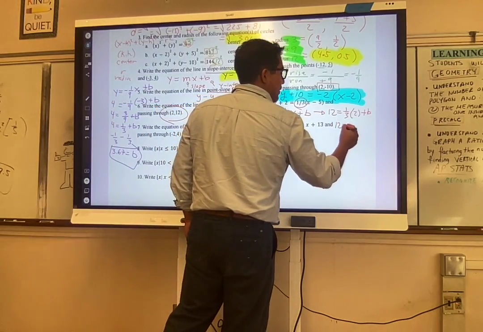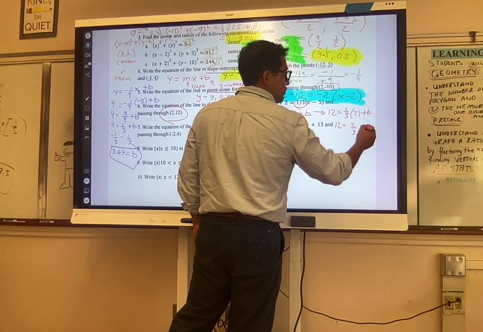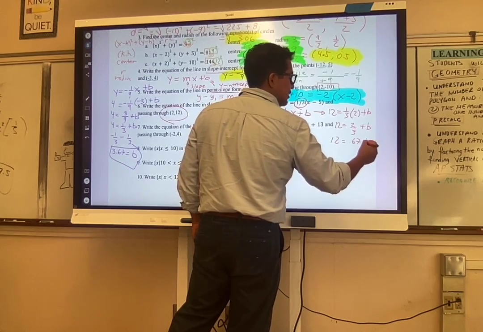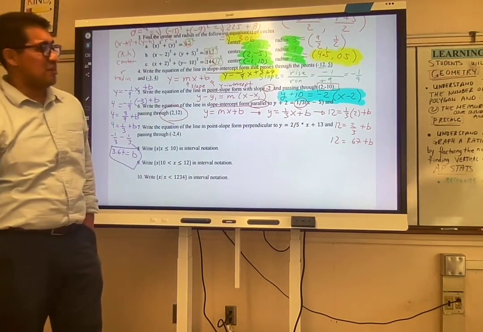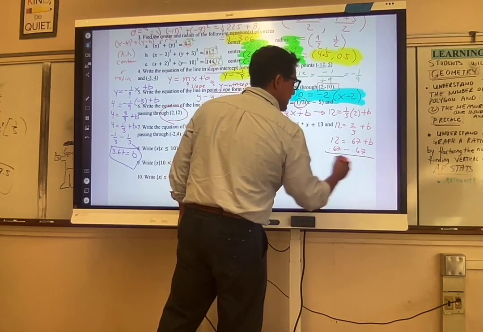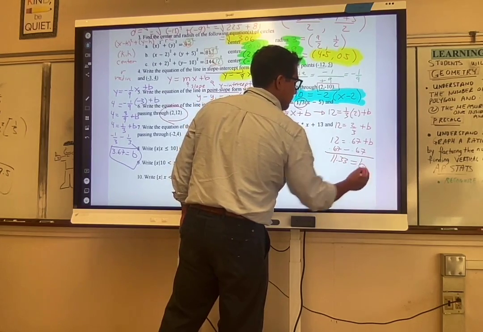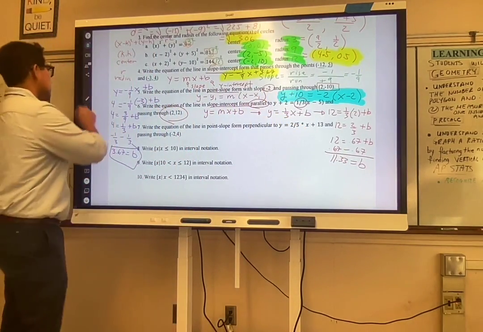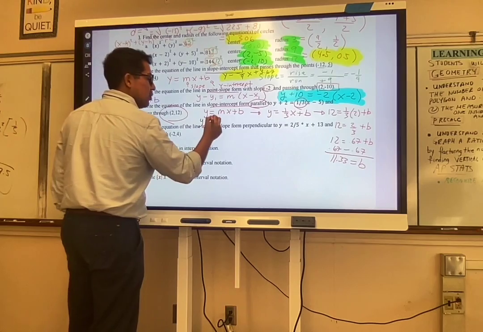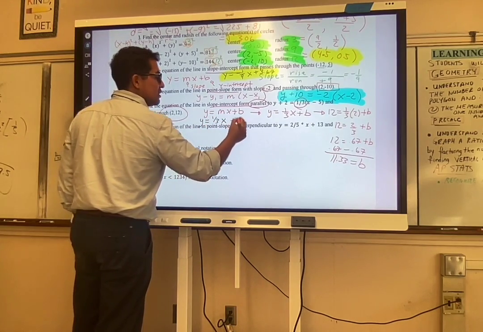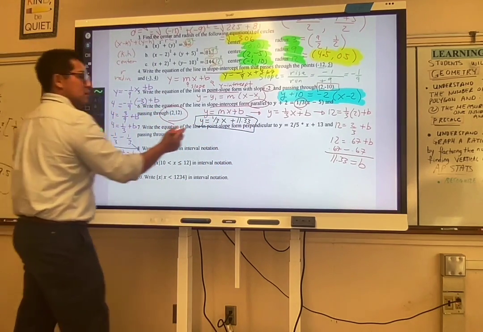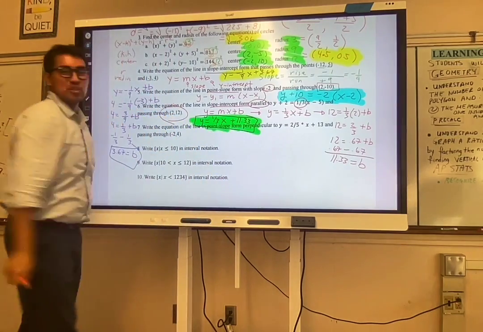So therefore, if I work out my math, a third of 2 is 2/3 plus b. If it helps, 2/3 is, as we saw before, about 0.67. So we're saying 12 equals 0.67 plus b. So therefore, to get b by itself, I'll subtract the 0.67 from both sides. And I think that'll leave me with 11.33 for b. Okay. So now that I have the b value, I can go ahead and finish. You wanted the equation? Here it is. Y equals mx plus b. Y equals 1/3 x plus 11.33. That would be my equation there, okay? And I'm going to highlight that for you so that hopefully you can see it a little better on your screen, okay? There we go.